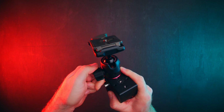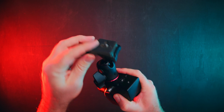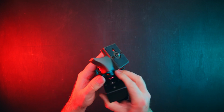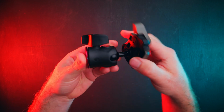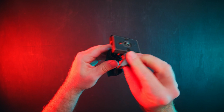First of all, it's a ball head design. Yes, this head can handle a lot more weight, but say you just want to level out your shot a little or pan slightly to the side, as soon as you loosen that ball head, your camera is flopping all over the place. Though it is nice, you can rotate your camera to vertical portrait mode, but only at 90 degrees. If your legs aren't perfectly level, being limited to 90 degrees can be a pain.